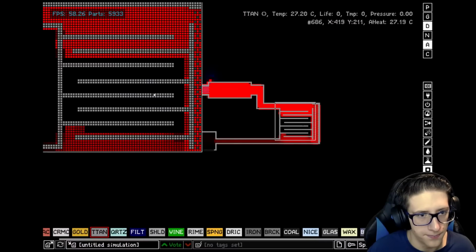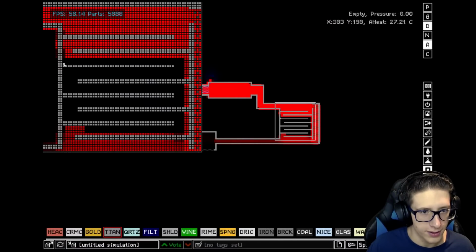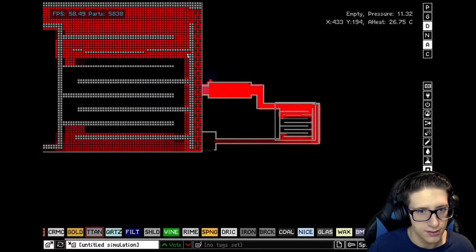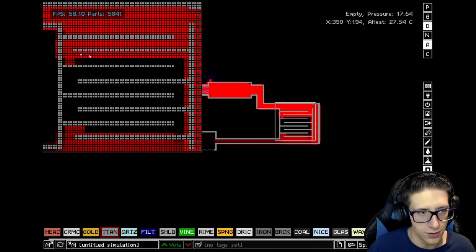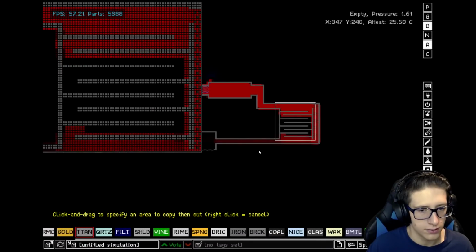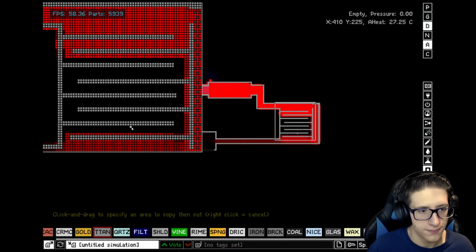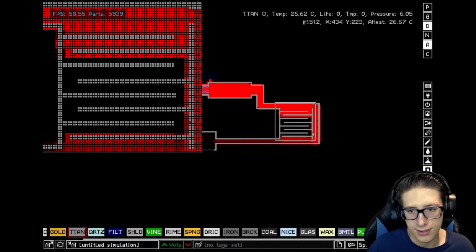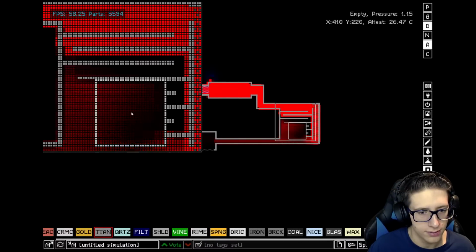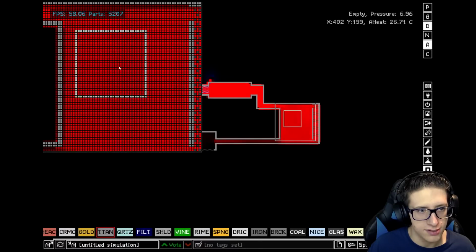Okay, if I get rid of the top of this, the bottom of this, I know something is horribly wrong. No, this is awful. This is awful. Okay, we're gonna have to make the loop bigger. Man, this is such a bummer.